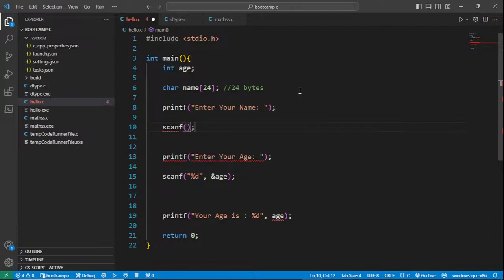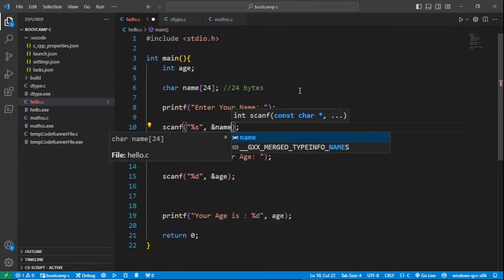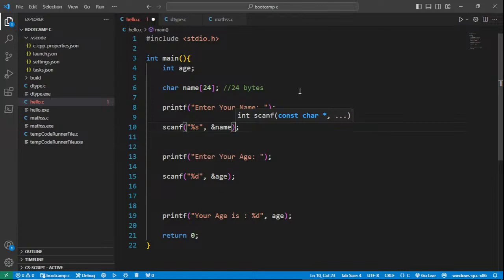So what should I pass? First, I should pass the format specifier. I'm entering a name. What specifier is it? It is string, right? Percentage s, comma, the memory location, ampersand name. Okay, clear? So now we'll try to run this.